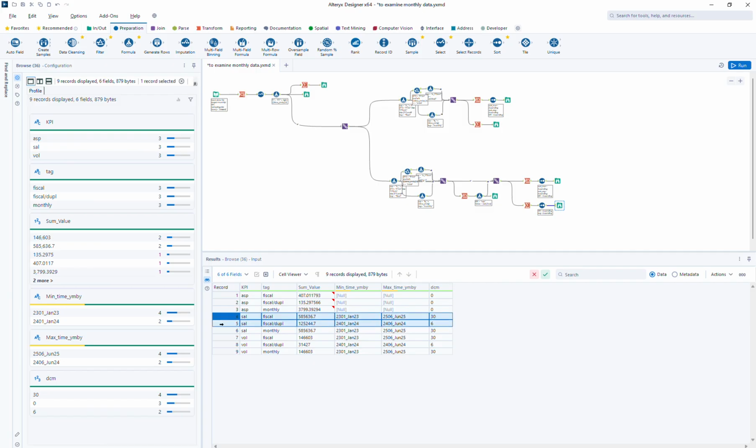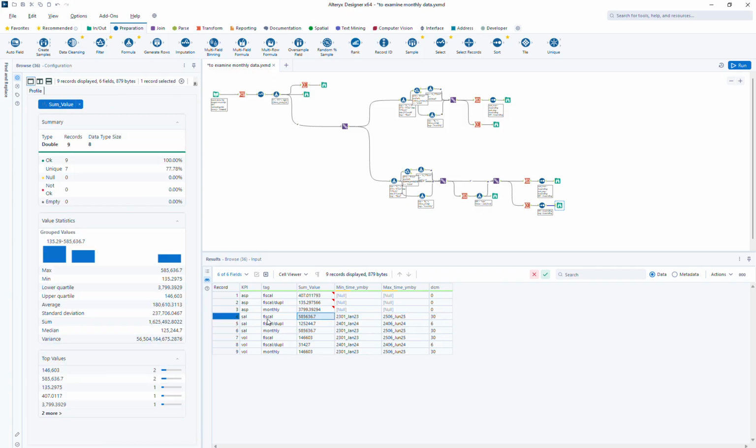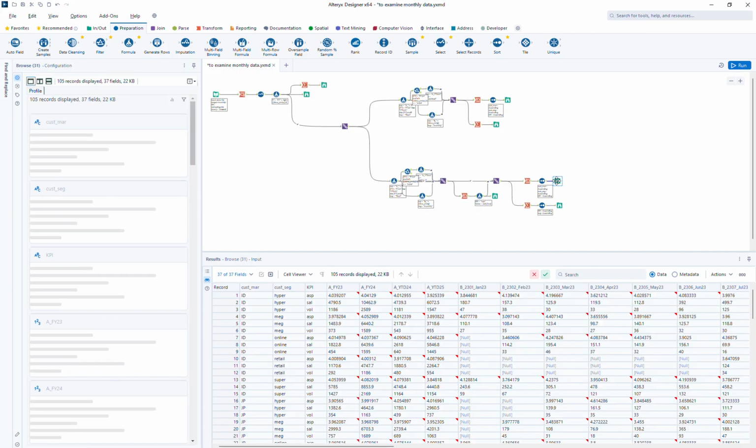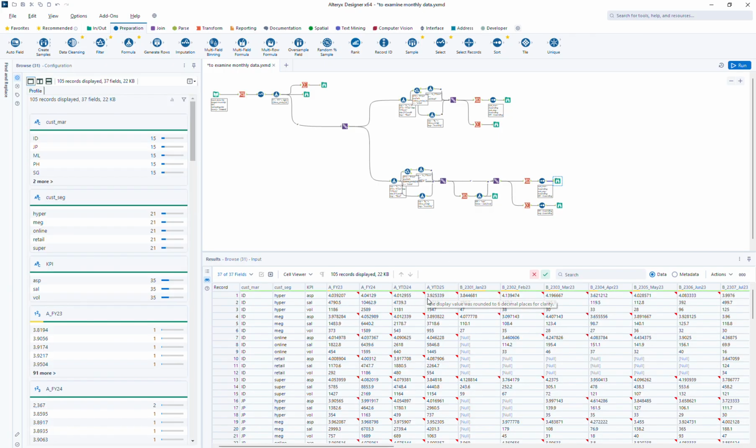Now let us compare this part. You can see here the sale on the fiscal basis and the sale on the monthly basis are actually the same. Similarly, the volume in the fiscal basis and in the monthly basis is the same. This is a duplicate part, which serves the like-for-like comparison here.